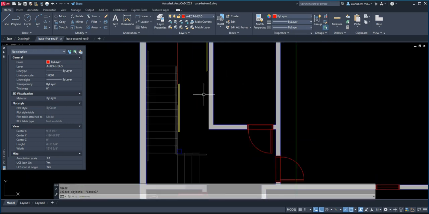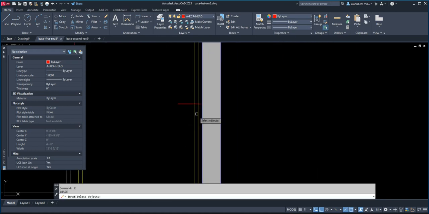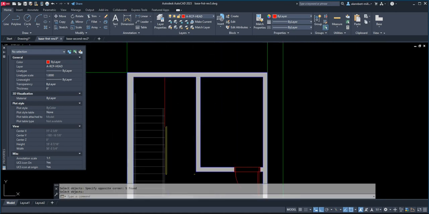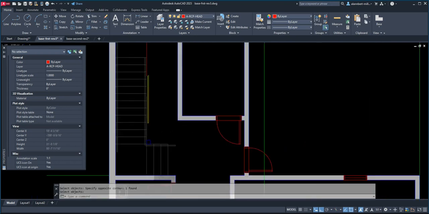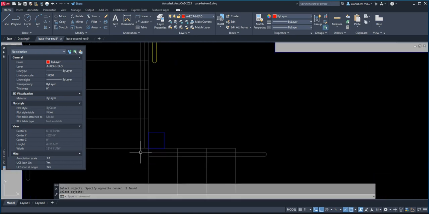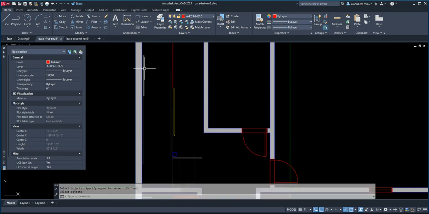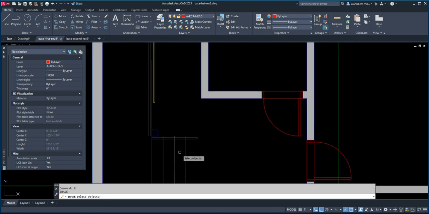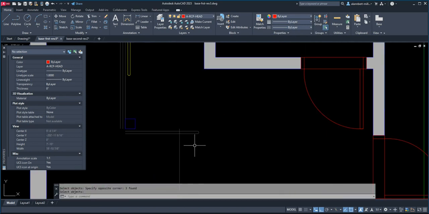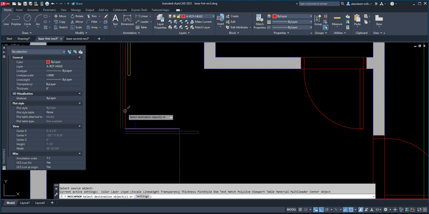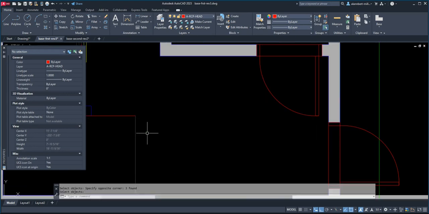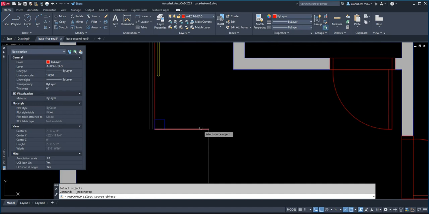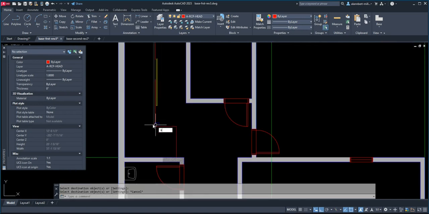Oop, I think I deleted something. So erase that. Erase that. Now erase W, erase window. I'm going to see this. We're going to see a line from here to there, and then we're going to see the column. The column can't be deleted. It's going to be there. We're not going to see this, but we're definitely going to see this. We're going to see that edge of the floor above.